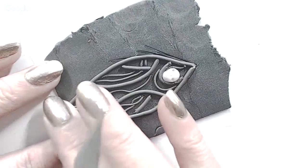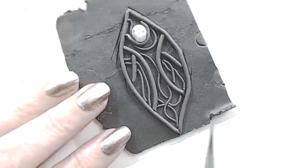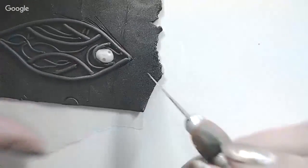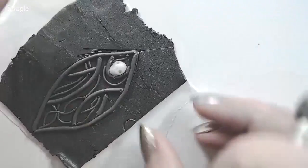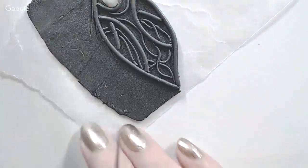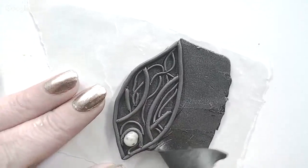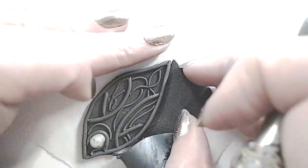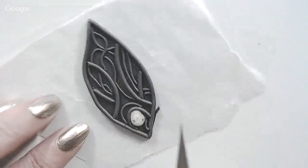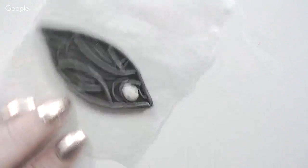Oh, and to answer another question, I got a few questions on where can I get the rod that can make parallel lines? And the answer to that is, if you're in the US, you can get it at Lowe's or Home Depot. I'll show you one in a bit.